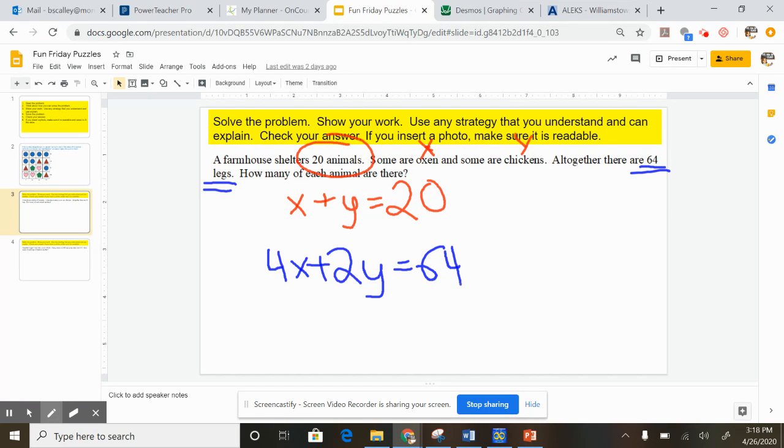Now from here, you have a system of equations. You have 2 equations, they have the same variables. You could use any way you want to solve this. Elimination or substitution would be pretty good for either of these. Maybe I'll make 2 videos. For this first one, I guess I'll do substitution.